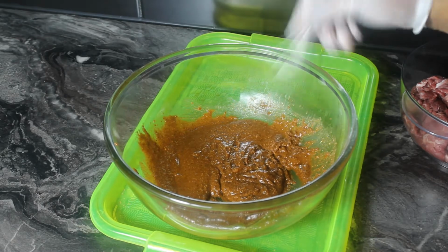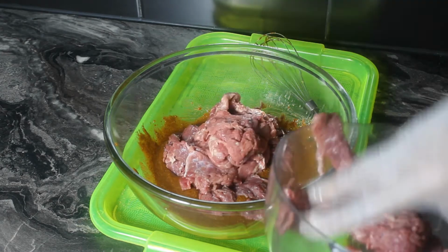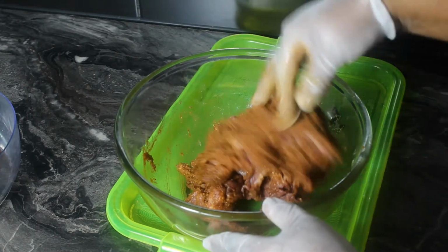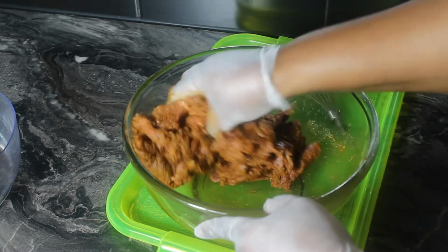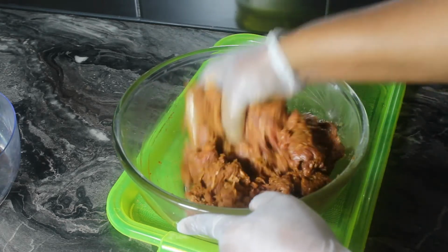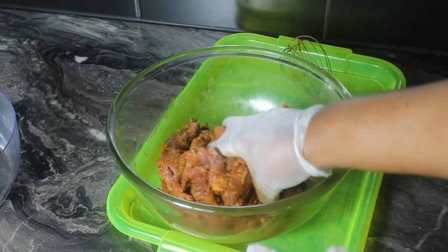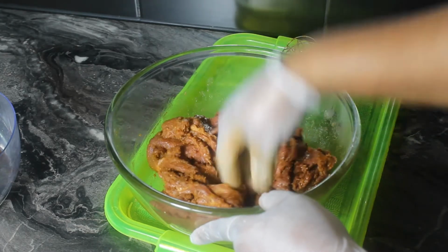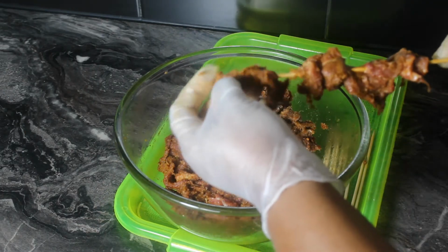So now what we'll do is we have to massage our beef. Just make sure everything is well coated. It's going to be moist because we added the oil, and you can keep them in the fridge for about 4 to 6 hours, or you can put them on the skewer, then put them in the fridge.